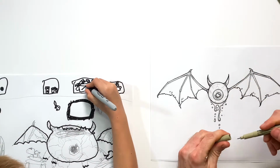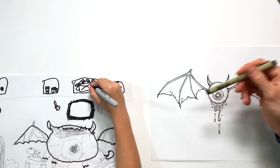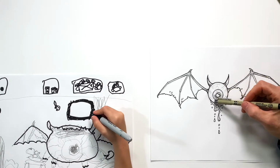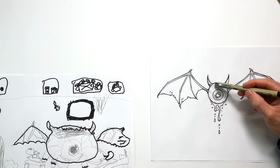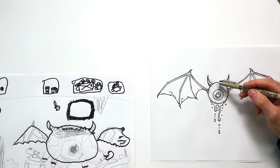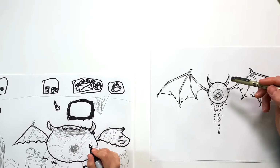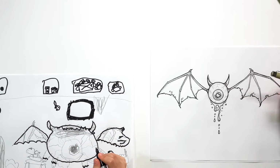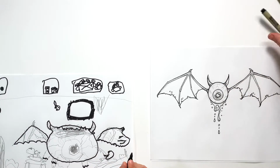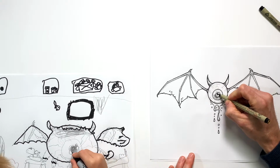Okay, alrighty, I've got my interior pencil lines all traced with fine tip. I went ahead and left out the veins in the eyes because I'm gonna go through and do those when I color with a red marker. So I'm actually gonna erase those and just add them back in when I color. I just think it'll look a little bit better. You can do the same thing if you want, or if you like the look, you can ink them in. I am going to go ahead and color the pupil black with my bold marker now, so go ahead and do that.